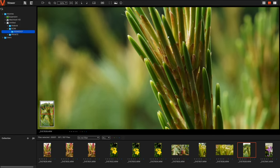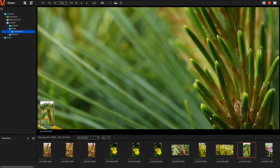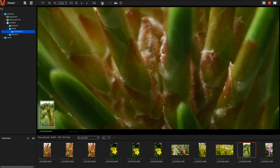Now let's talk about image quality. The lens is sharp and produces great images, with them being excellent in the center of the frame. Sharpness at f3.5 is already very good and improves further as you go down to f8, where it reaches its peak performance. The edges of the frame are not as sharp as the center, but they do still produce a decent enough photo for most purposes.